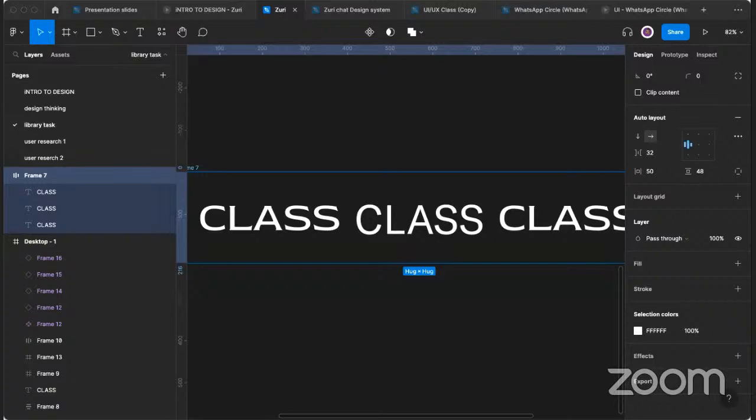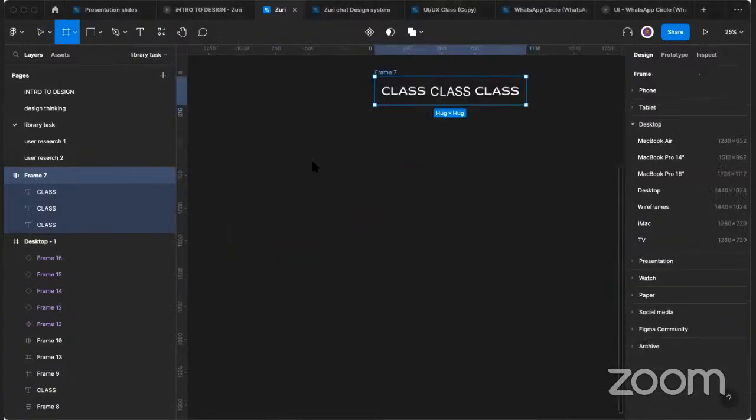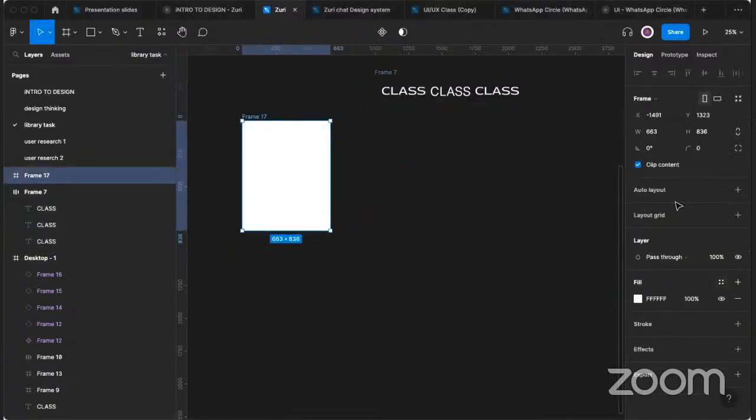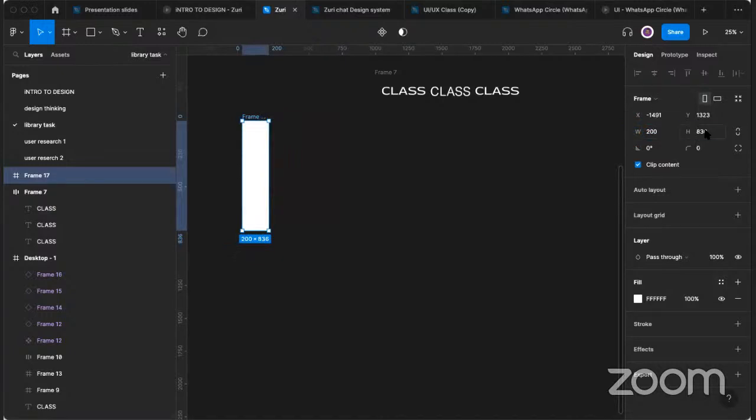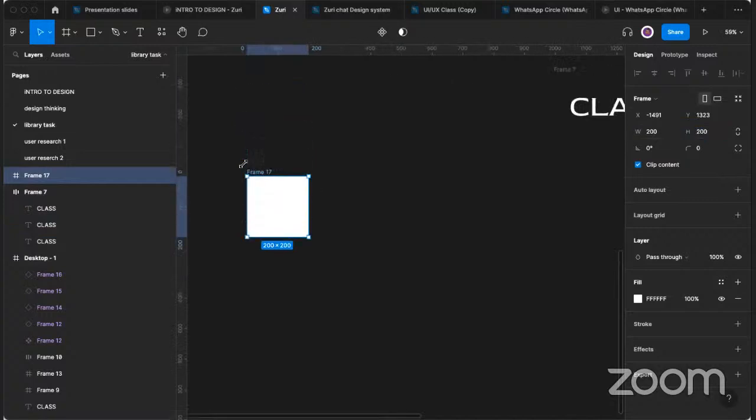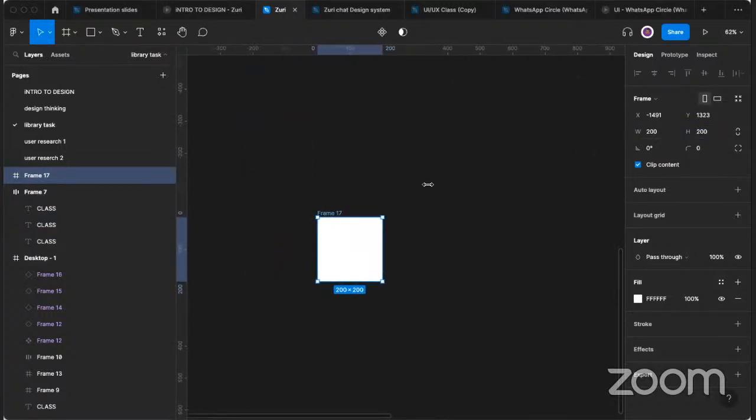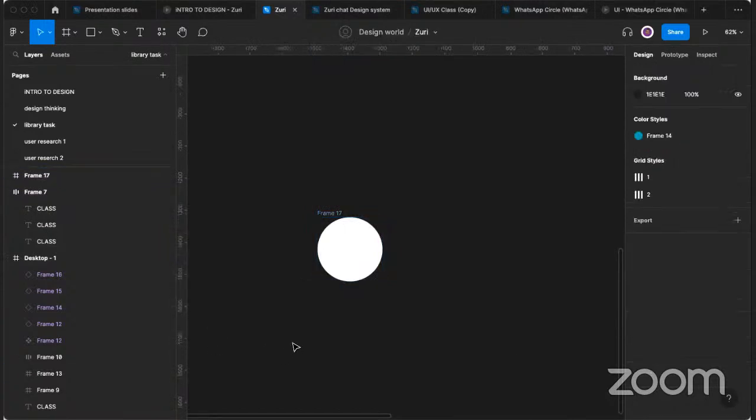Checking, please, how can I pin a logo inside the circle? Use frame. This is why I say you should not use rectangle and this thing. Use frame. If you use frame, you don't need to pin anything down. Let's say I need this frame to become a circle. So let's say this is 200 and this is 200. In order to make that frame become a circle, I'll put the corner radius to be 200 as well. And then I have my circle.